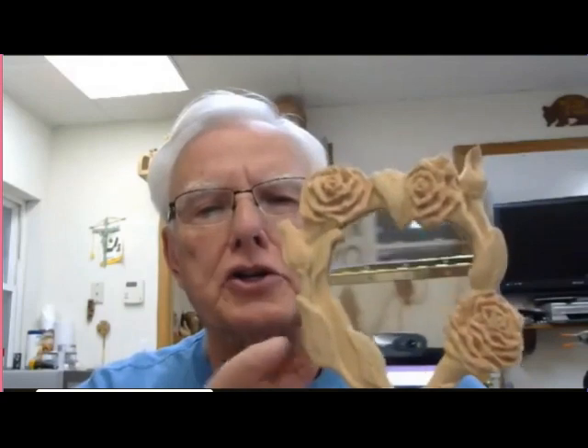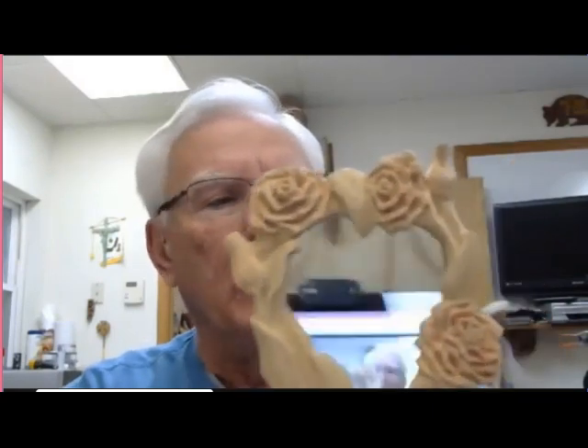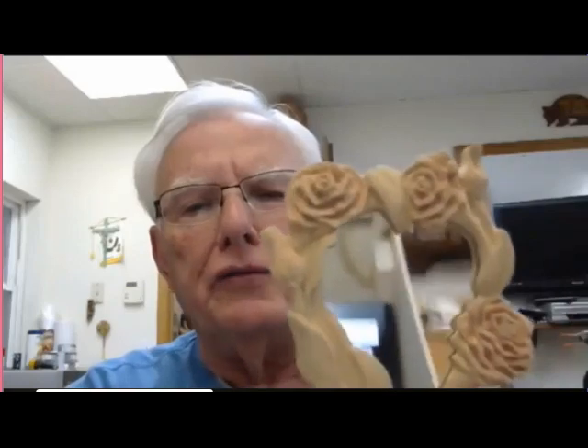What I'd like to talk about is doing that very light, subtle stain. I know of no good easy technique other than using colored pencils, and I'm going to show you that. It's very easy to control the stain. You can test it and take some off by erasing it or sanding it off. This mirror I finished — the subtle stains I'm talking about — you can barely see that I have a little green cast in this leaf here.